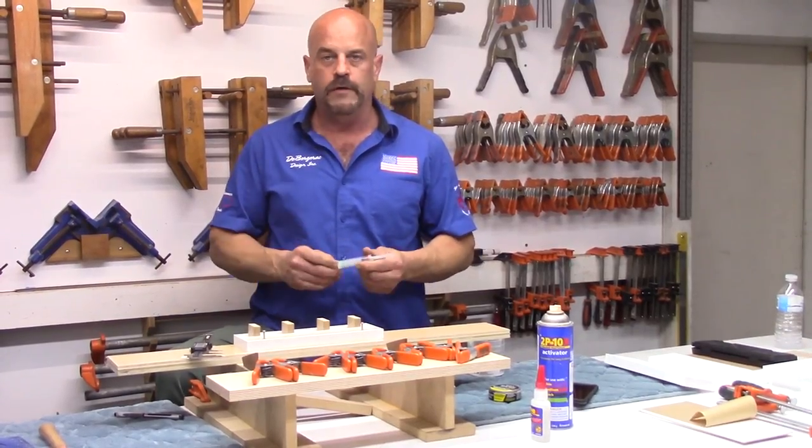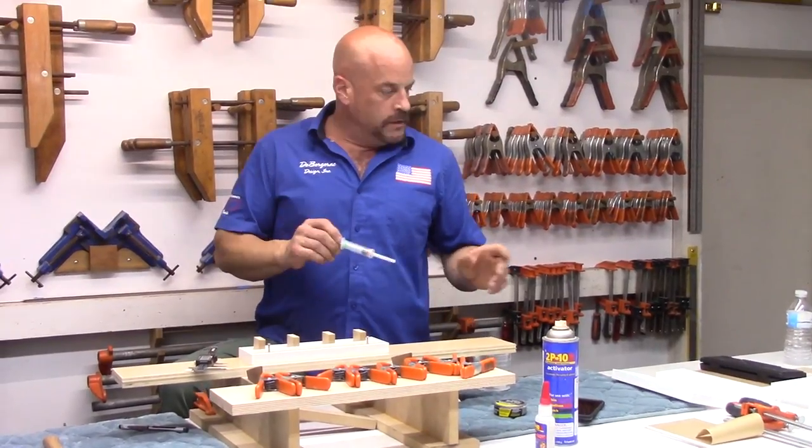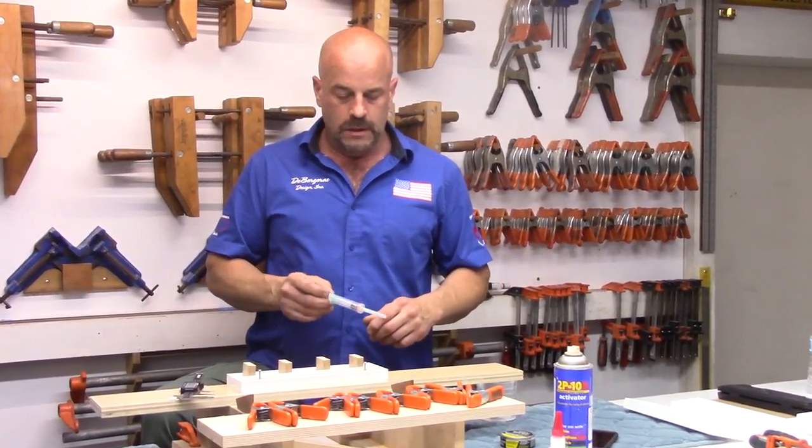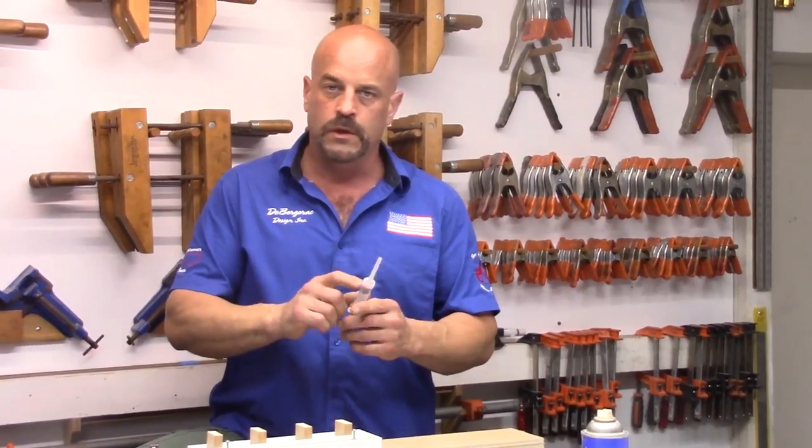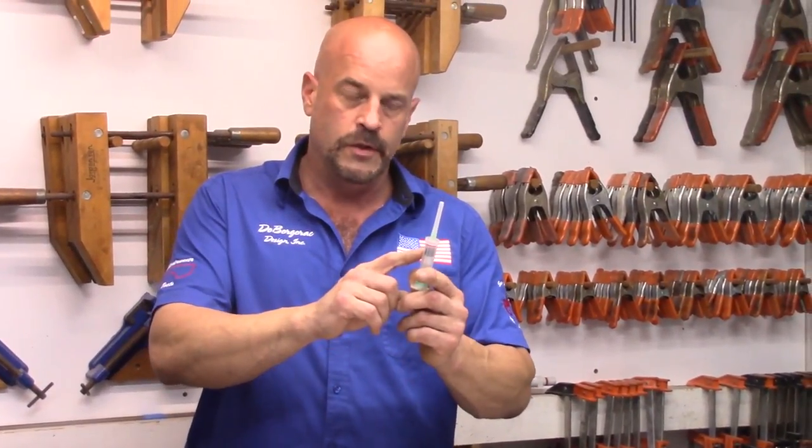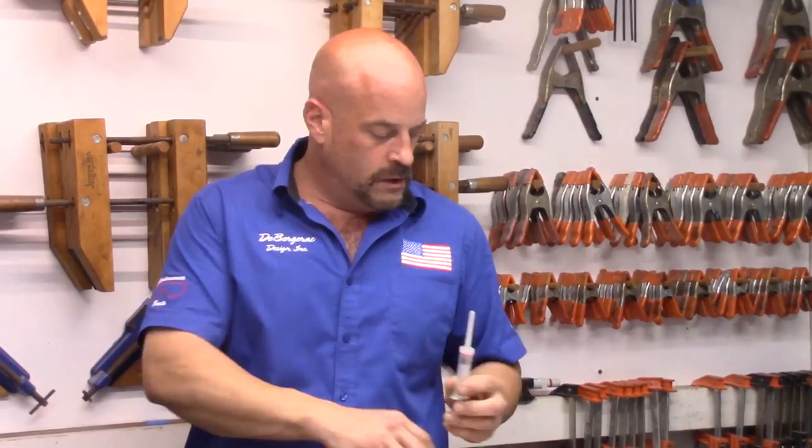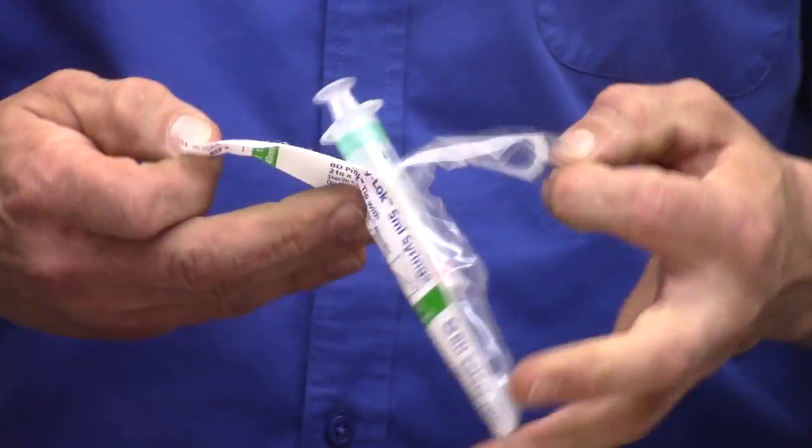I'm going to glue the center divider in now but I want to point something out. I've done all of the layups on all the boxes. You're using the syringes. It really doesn't matter. I've tried different kinds. A rubber stopper that's down inside the syringe there. The chemical reaction with the glue, the black rubber stopper, starts to turn the glue black. So when you're going to put that in your seam, the seam will be darker instead of being clearer. So you have to swap these out. So that's why I have another one here.